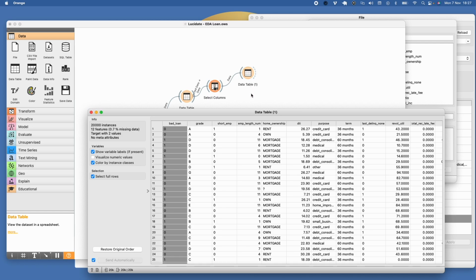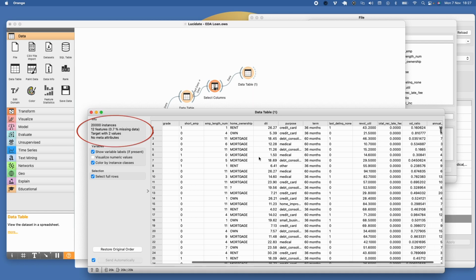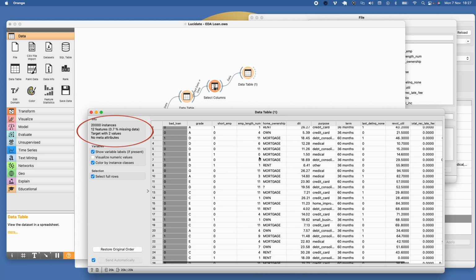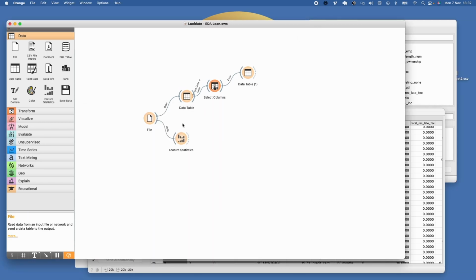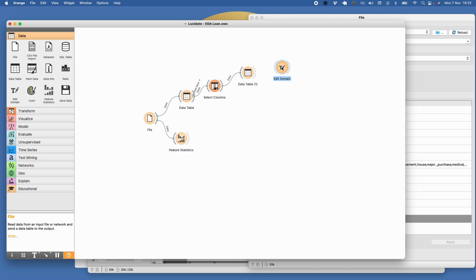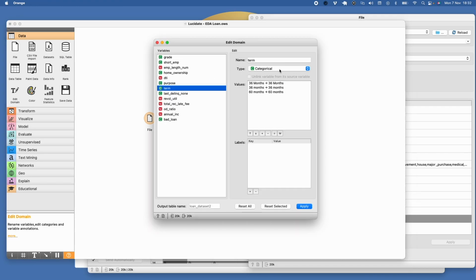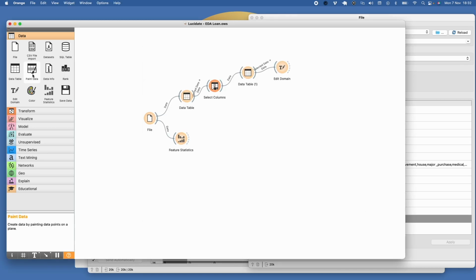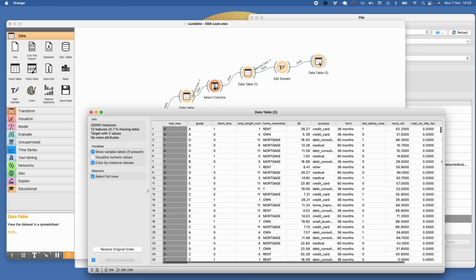We can delete both features using a select columns widget. We can also see that there's a coding error in the term feature. Some records are classified as 36 months with a capital M and some with a lowercase m. We'll fix this. To deal with the upper and lowercase m in our term variable, we can use a widget to clean up this encoding error. So we've taken our first small steps to clean up the data.